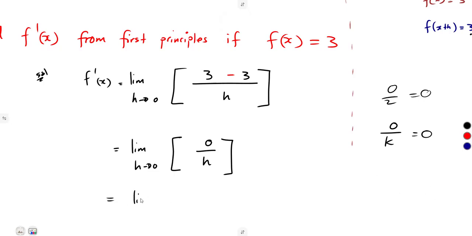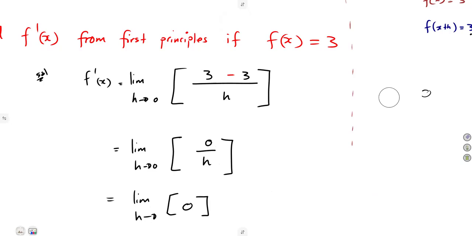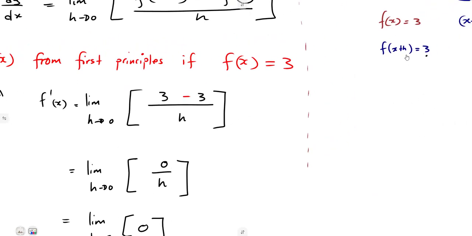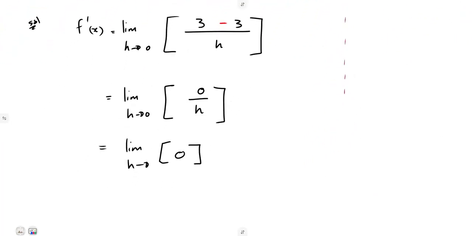So meaning to say, this is going to be the limit as h approaches 0 of 0. 0 over h, that's a 0. So this is what you're going to have. And what does this part mean? It is the same as f of x plus h. When we say there's nothing to be substituted, it is the same thing here. We are saying as h approaches 0, we must substitute 0 in place of h. Do we have h? We do not have h. There is no h in this term. It's just a 0, so there's nothing to be substituted. We are just going to obtain the 0 that we have.